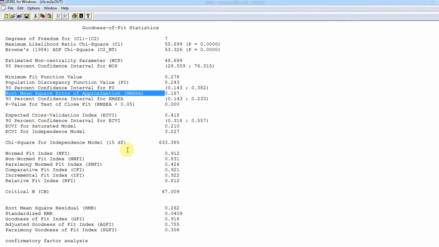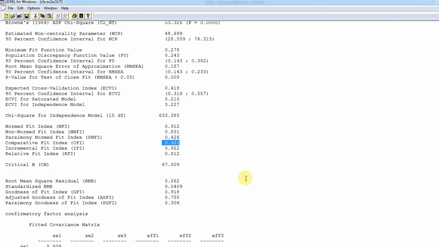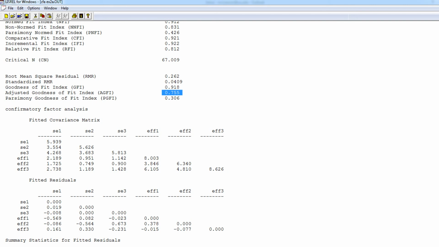We have a slight improvement in fit for the NFI, but the NNFI is still below what would be generally considered acceptable. The CFI is 0.92, so it actually increased a shade as well. The standardized root mean residual is below 0.05, which would be considered good, and the goodness of fit index is reasonable as well. But the adjusted goodness of fit index, which actually corrects for lack of parsimony, if you will, is still pretty low. So overall, I would still not be particularly happy with this model.